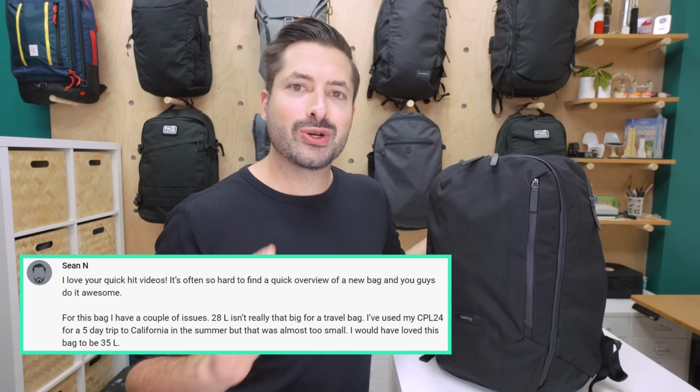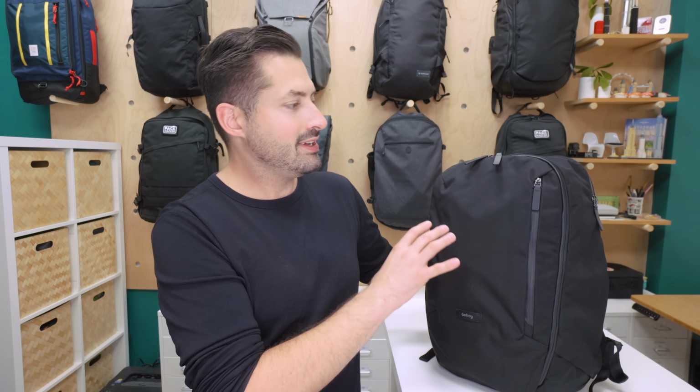And Sean N, we agree with you. A 35-liter version of this bag would be great to see as well. This one is 28 liters. We'll see what Bellroy decides to do in the future, if they decide to make it a larger version or if they think 28 liters is enough.